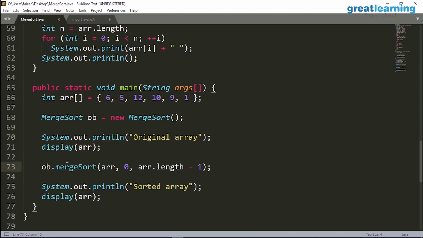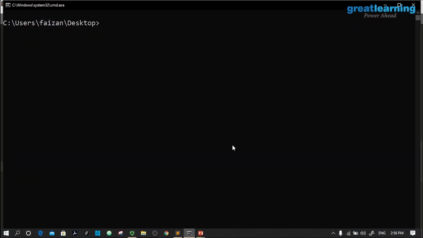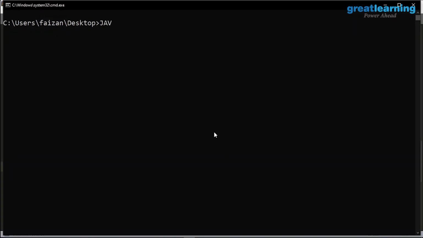Then we called the merge sort function with the set of arguments, and then we printed out the array, because we are changing the original array. So we are displaying the array with the sorted elements, right? Now let's save this file and try to run this. Open up your command prompt and just type in, obviously you should be in the same drive wherein you have stored it, right?